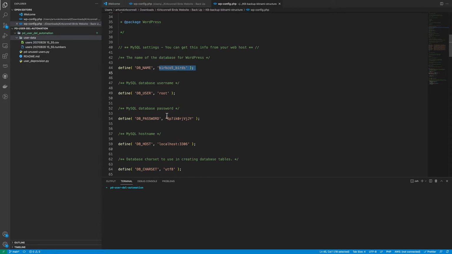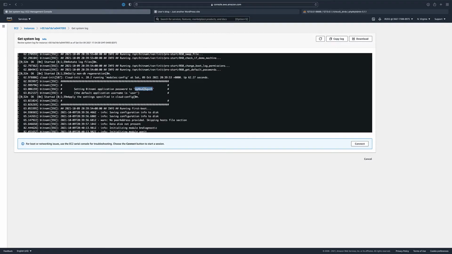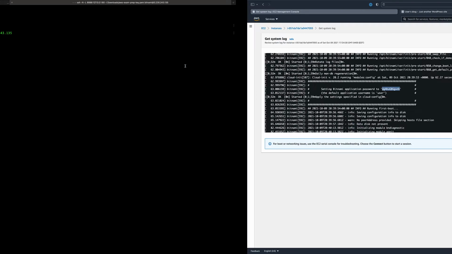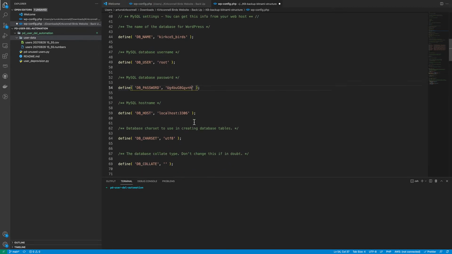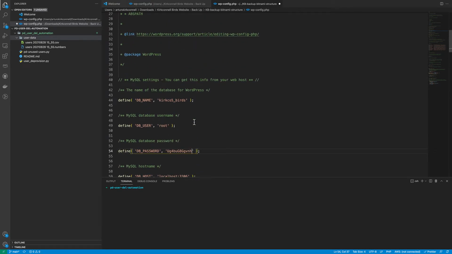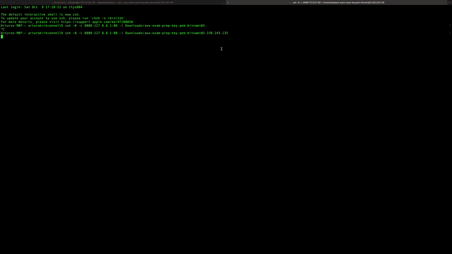Okay, so the database name is correct. We just need to change the password, so we can grab that again out of here. Localhost, everything else seems correct. So we just need to upload that file again.